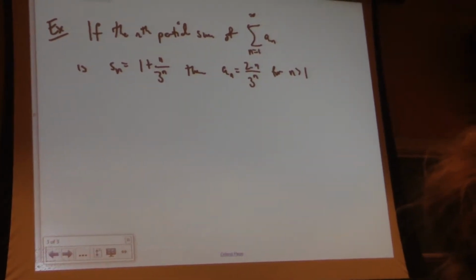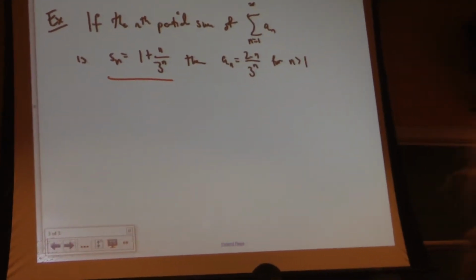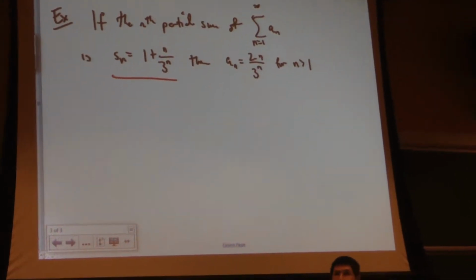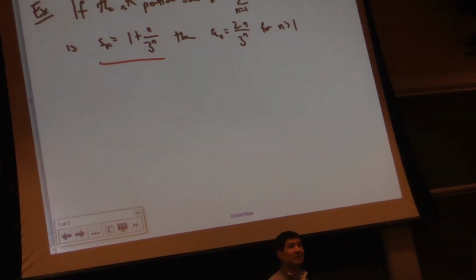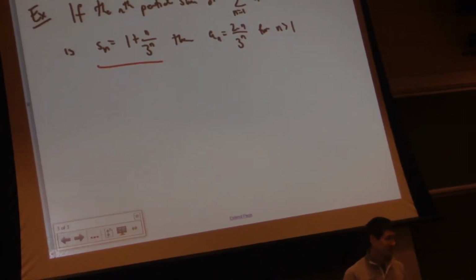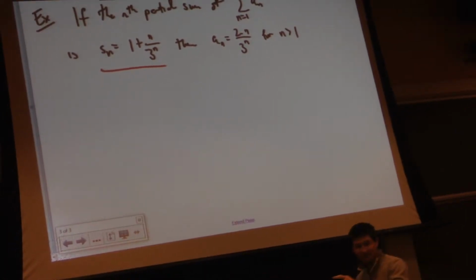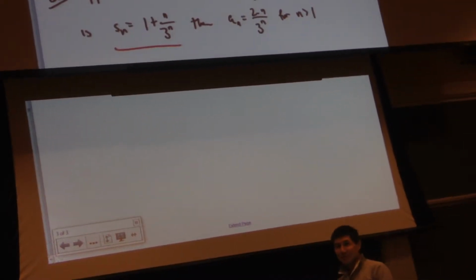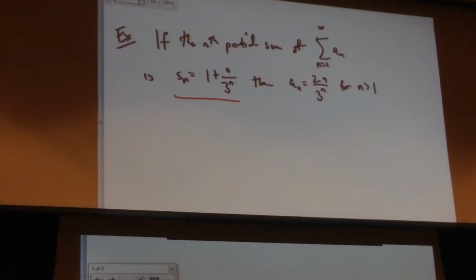Partial sum of some series, we don't know what the series is given by this. Then the series is an, each term is 2 minus n over 3 to the n, so n greater than 1. Ideas. Let's say you haven't touched this yet. What might you do? And really with any of these problems, start writing some out, right? If you're stuck, just write out some terms. There's nothing that says you can't do that.